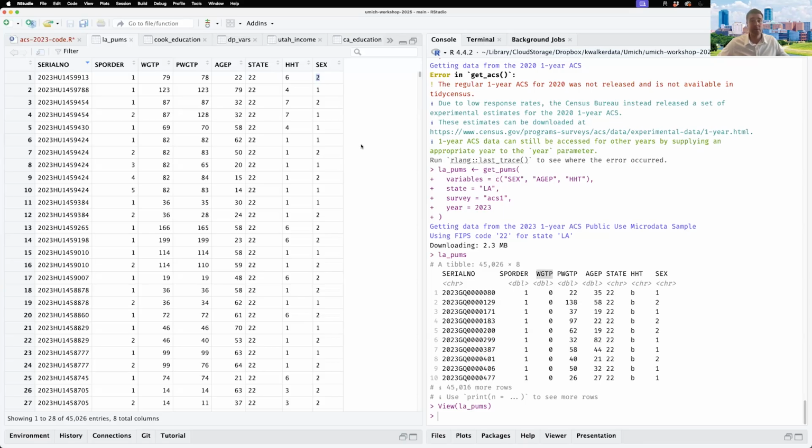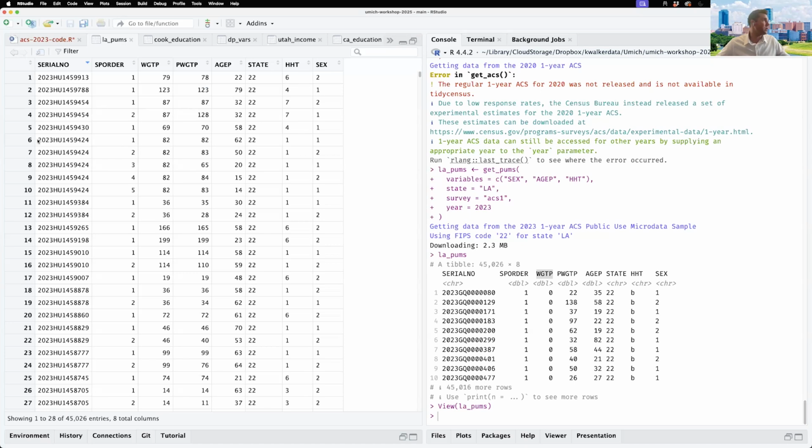It's not clear what those values mean, but I'm going to show you how to get the value labels in just a moment. This is another single person household, but this person represents about 123 such single person households and about 123 people. And so in this particular case, this is a 79-year-old.